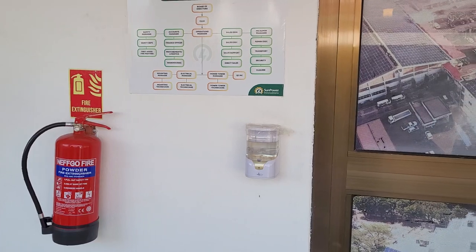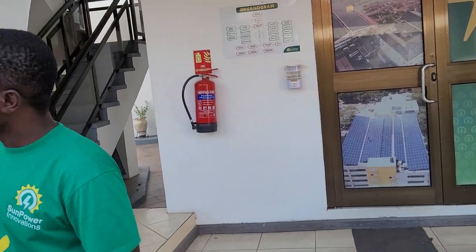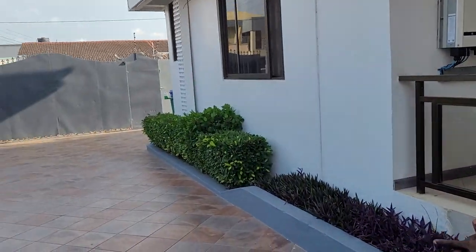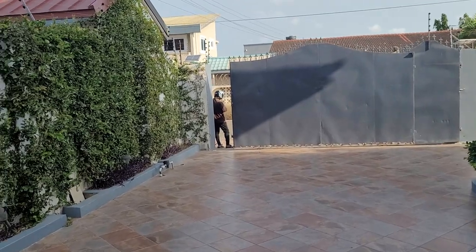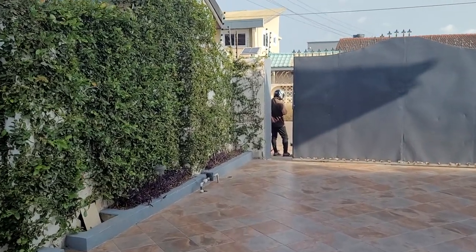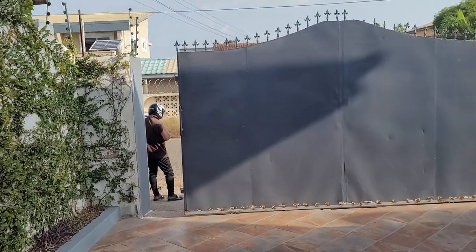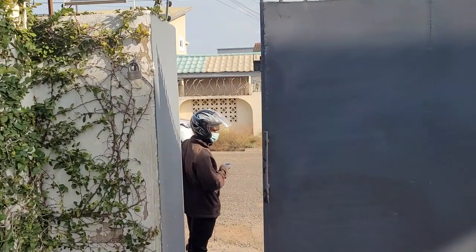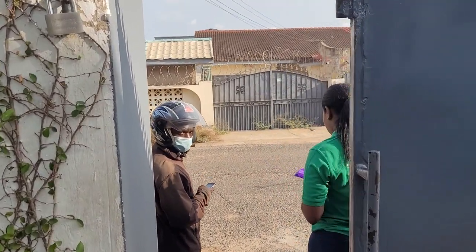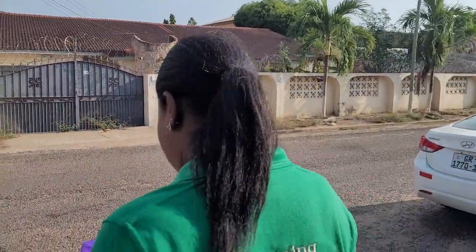Is there anything else you can show me? Yeah, I think that's it. That's it? I like the sign in the front. I didn't want to just start walking in here with a camera. And I noticed everyone literally has high security. Are those electrical wires active? Yeah, they're active. Has anybody ever gone up there and gotten shocked? Yeah. Did it give them a little pulse, or does it fry them?